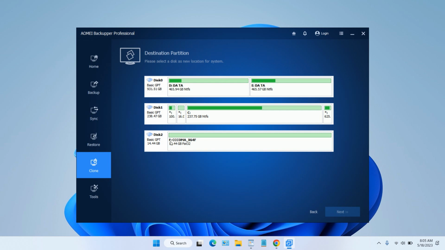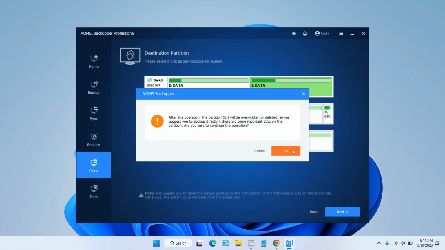For example, here we can use our external disk, and here my USB, but you can see our partition is too small because our system is large, so this is not the best option. You can use an external hard drive or external SSD. And if you have enough partition size on your drive, you can click Next.